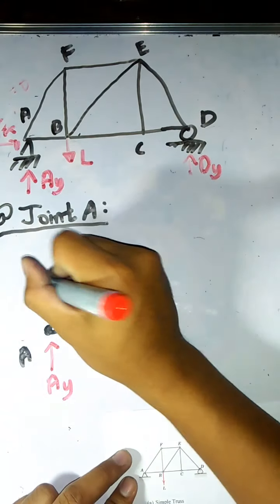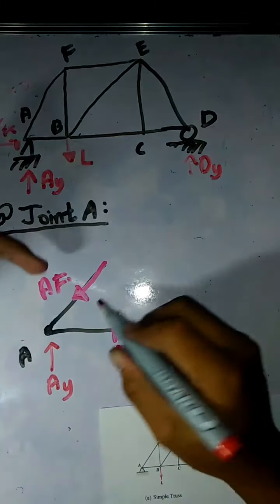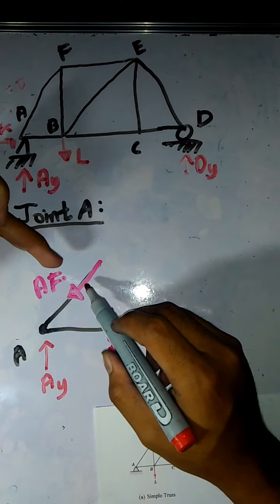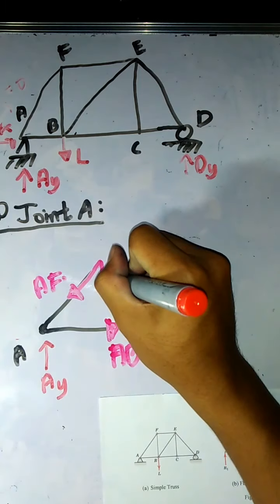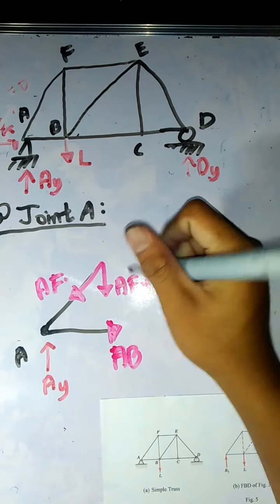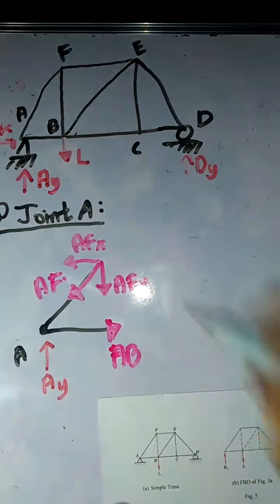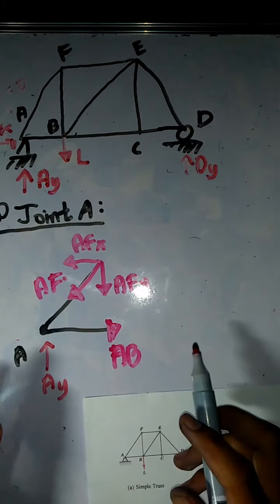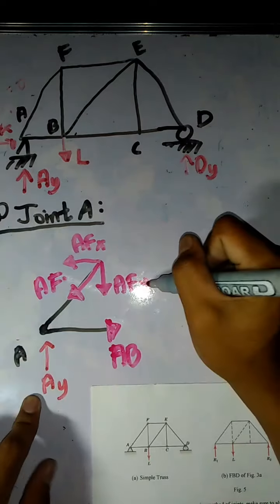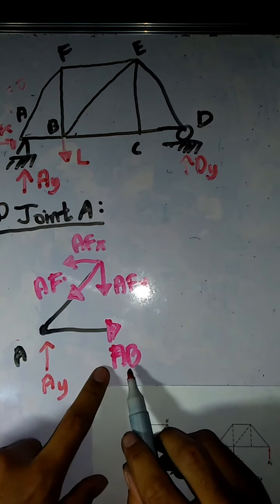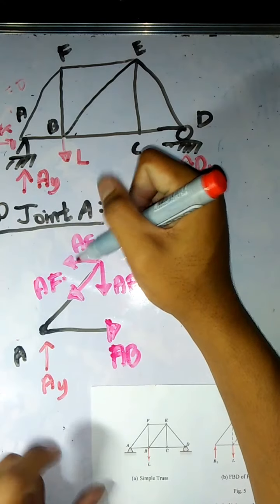AB at AF. Bakit sinabi natin ganito yung direction? Tingnan natin kung i-breakdown natin yung components ng AF into X and Y, di ba? Komponente na AFY and AFX. Kung titingnan natin, may equilibrium sa joint A, kasi ang AY pataas tapos AFY is pababa. AB natin is papuntang right tapos AFX natin is papuntang left.